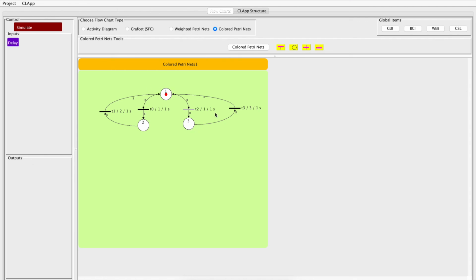So that's a simple way to serve two different processes alternatively. Of course, you may make some more complex stuff.